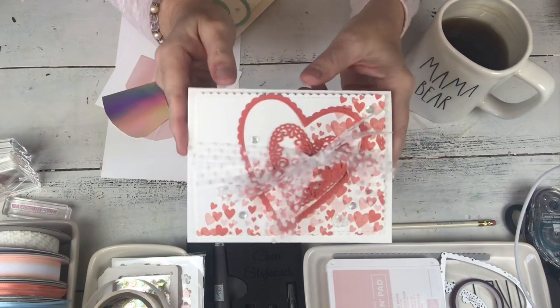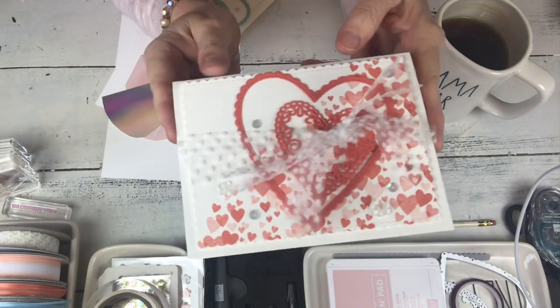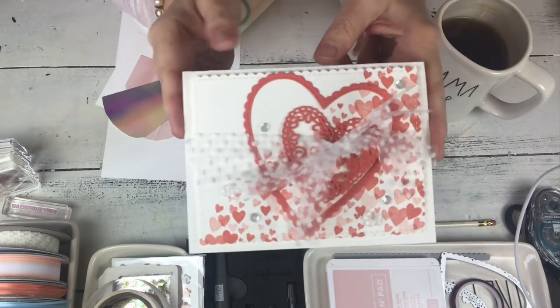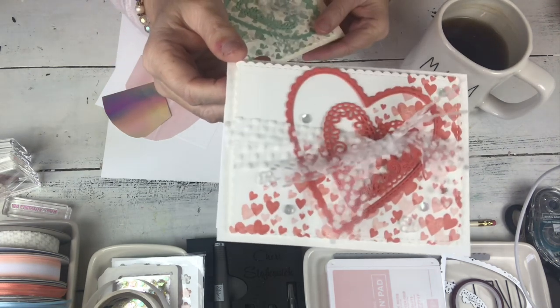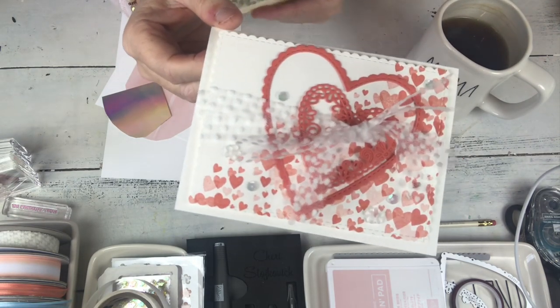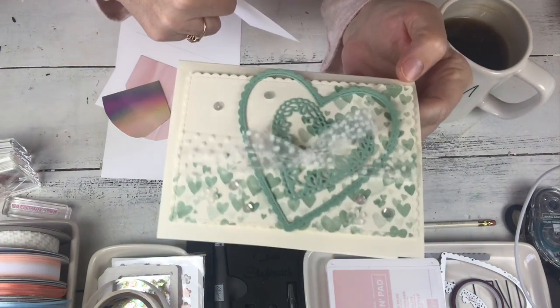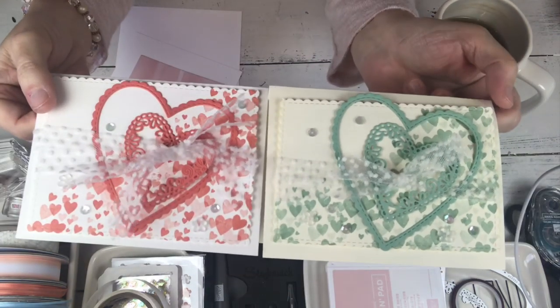So here's the card that I did on my Facebook Live. Actually, this is the one that I did as the mock-up for it. So you can see it could be a Valentine, it could also be a wedding, a shower, any of the heart occasions, you know, they can go a long way. So I did this one in the white and the coral. It's a Calypso coral. Then on Facebook Live, I switched it to vanilla and mint macaron. So it's the same card, I just switched colors.